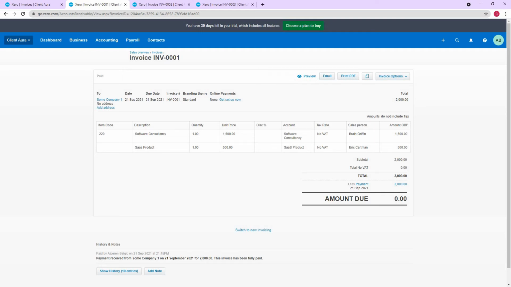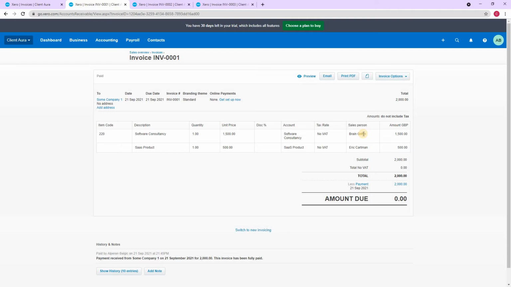So in the first invoice I have 2 products, 2 line items, and I have an account column here per each line item that I created as a different type of items that I sell in this fictional company. And also I have a salesperson column here.